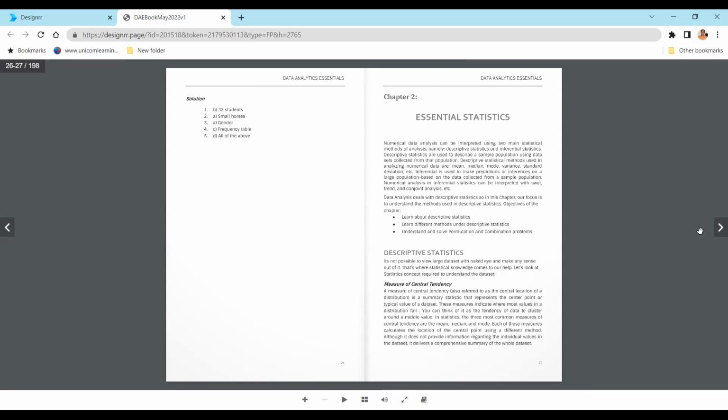Okay, so in descriptive statistics, you have two types of data. First, we look at what is called the measure of central tendency. Okay, measure of central tendency. I'll just ask you a question and see how you respond. How many hours do you sleep? That's my question. In a day? Yeah, per day. Per day, 8 hours.